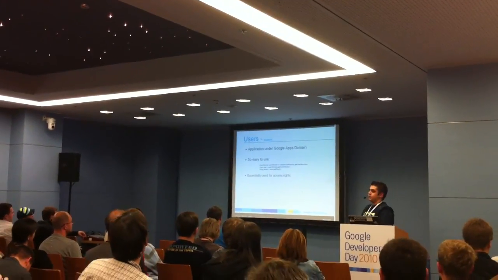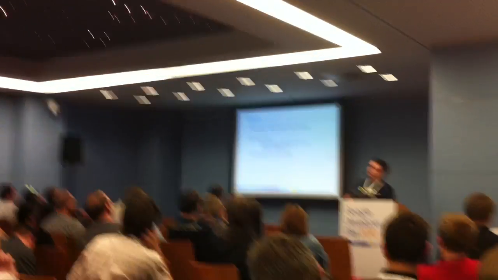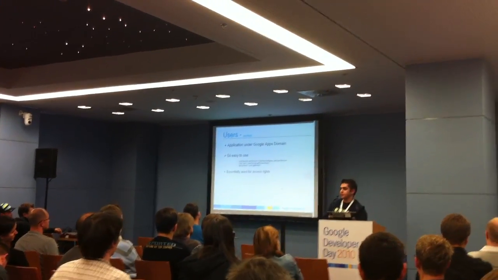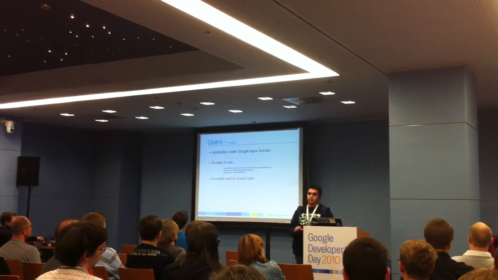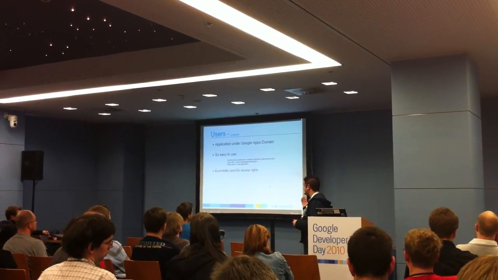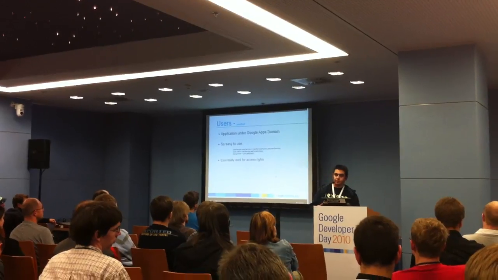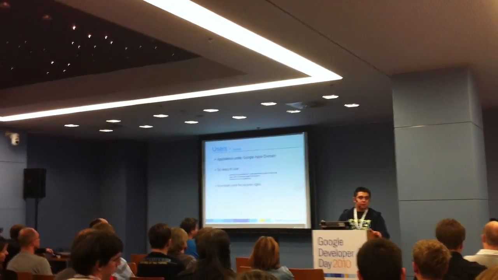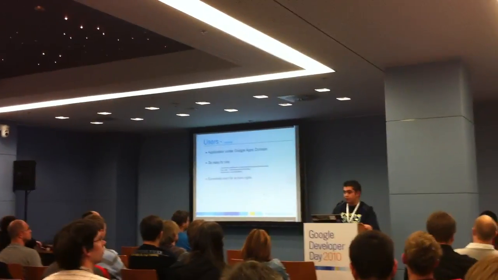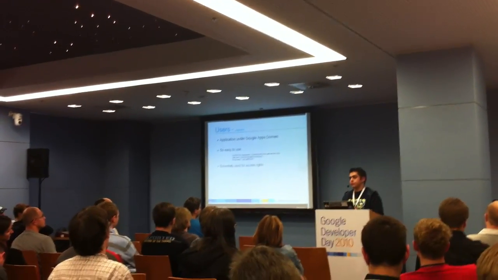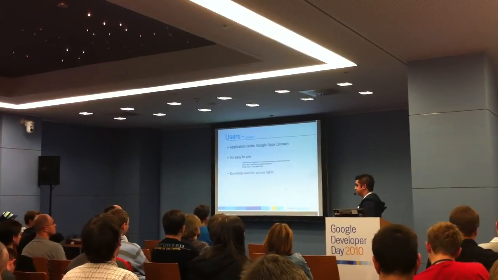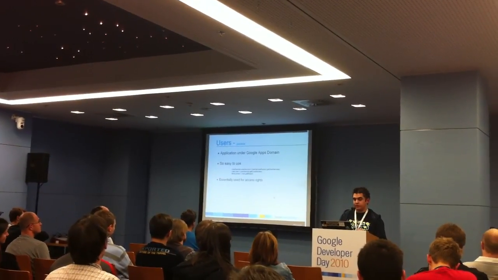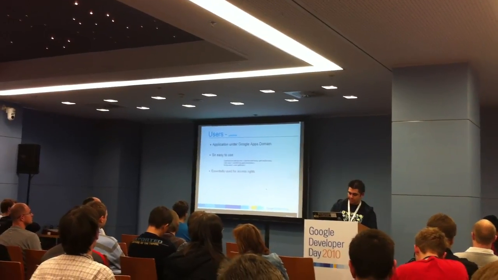So the first service we use is the user service. If you use Google Apps accounts or Google accounts to authenticate, you can use it as it is. In other words, in only 3 lines of code, you can get a user object with its email. Or you could imagine a more complex access right management, just like we did. So for instance, our users get access to only certain parts of Valio Market, depending on their respective role.